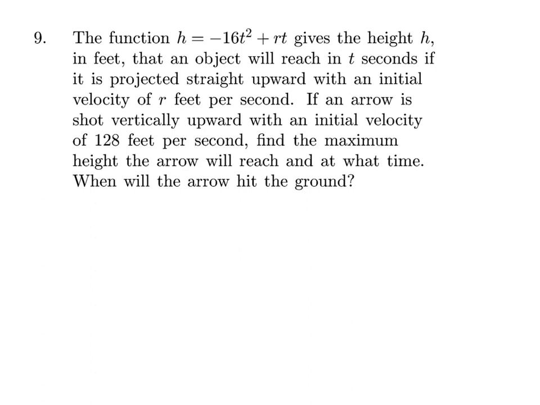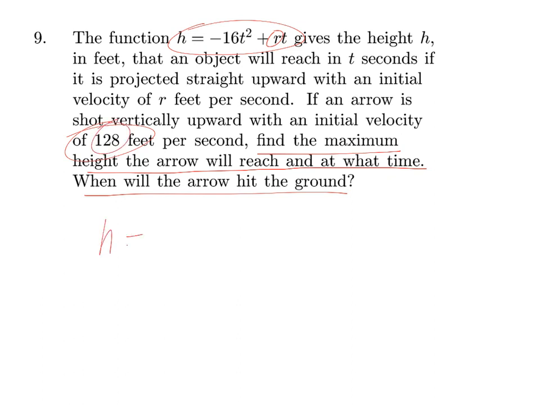All right, in this problem, they give you this equation. They tell you r is the initial velocity, and here's the initial velocity. And they want you to find the maximum height the arrow will reach and at what time. And then also, when will the arrow hit the ground? All right, so first thing, let's plug this value in.